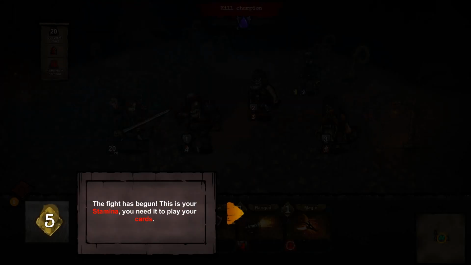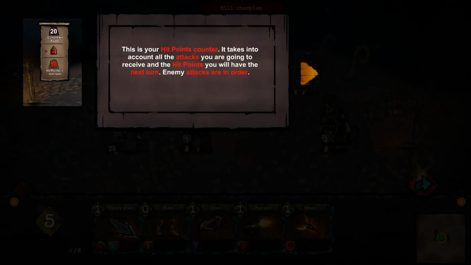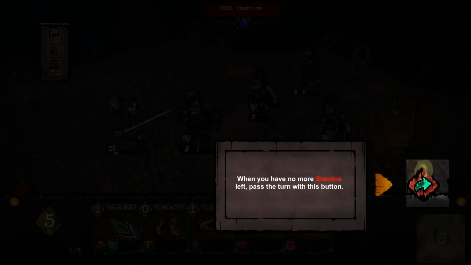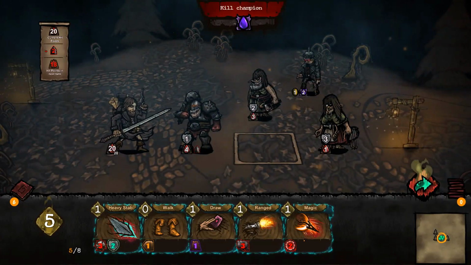Alright, your turn. The fight has begun. This is your stamina. You need to play cards, obviously. This is the victory condition to win the fight. Yeah, kill them all. I guess if you kill the champion, then the other guys will just run away. Your health, okay, yes. When you have no stamina, end your turn. These are your cards. When you use a card, drag it to the target and drop it.